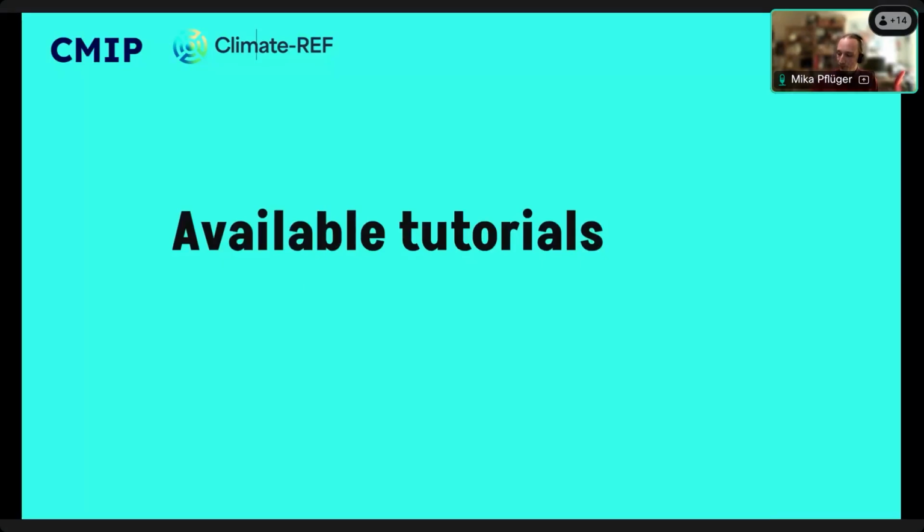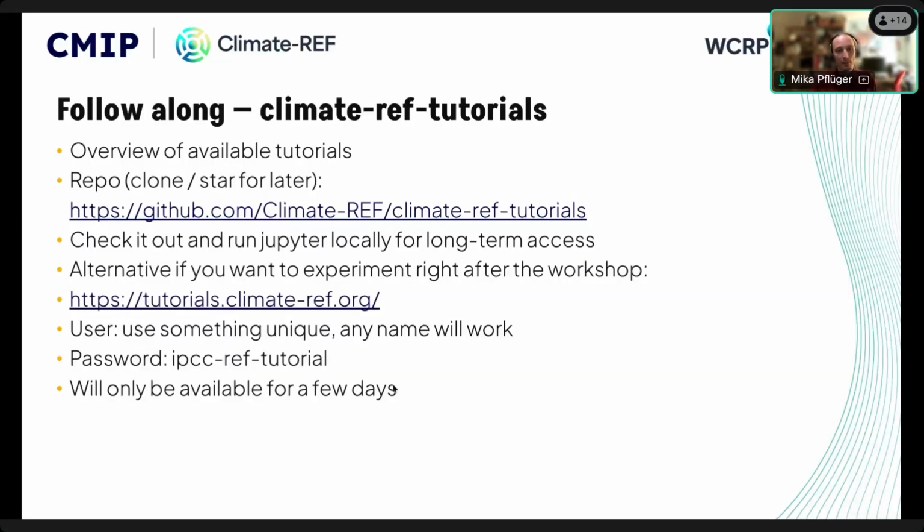So now I would like to show you the available tutorials. We have a set of tutorials available, and this is in this GitHub repository, the Climate Ref tutorials. I will show you which ones are available shortly, but you can also check it out and run Jupyter locally to access it later. Also, if you want to experiment right now or after the workshop, you can use this tutorials ref page, which I can also copy the link here.